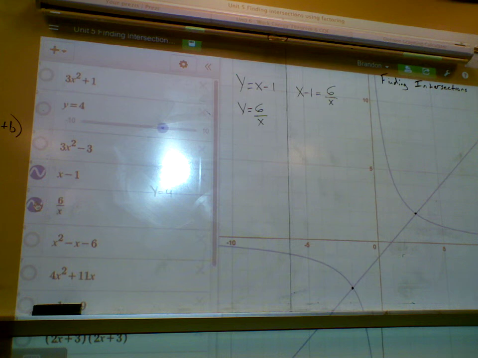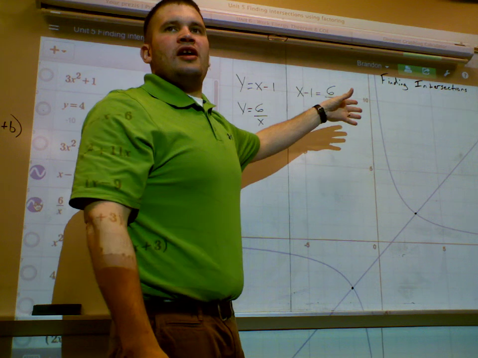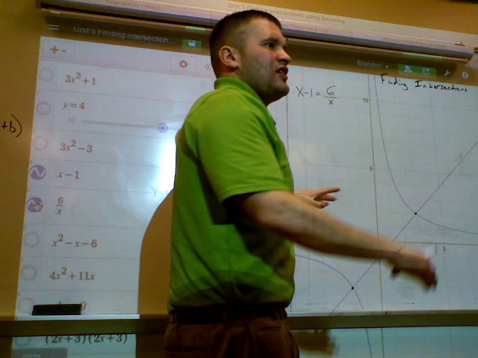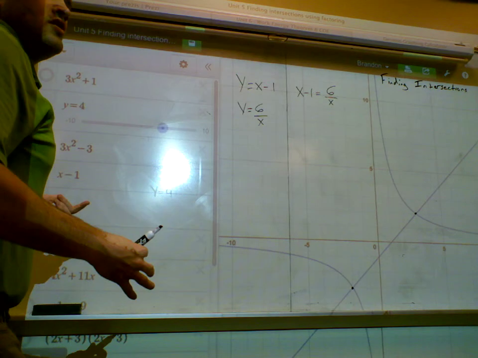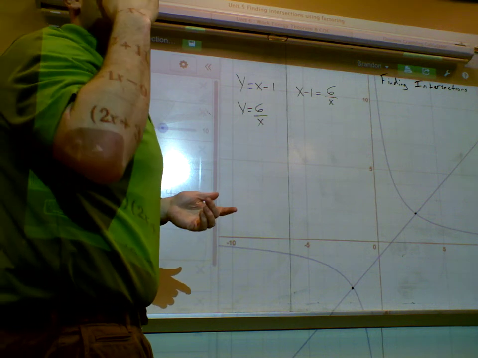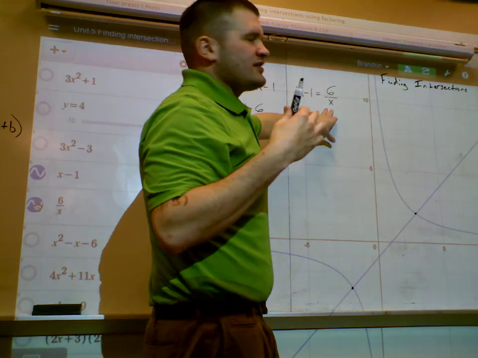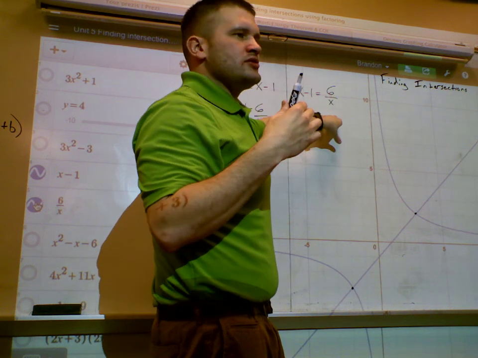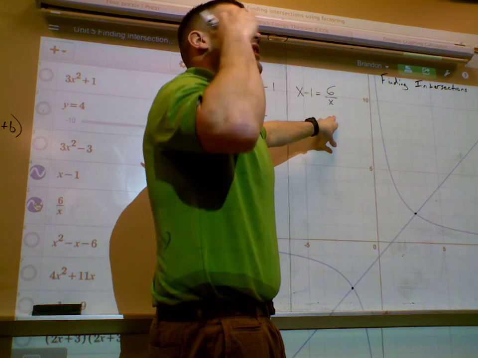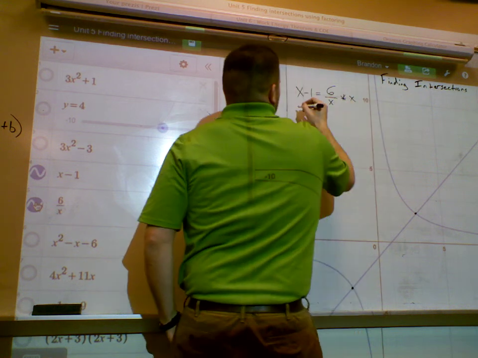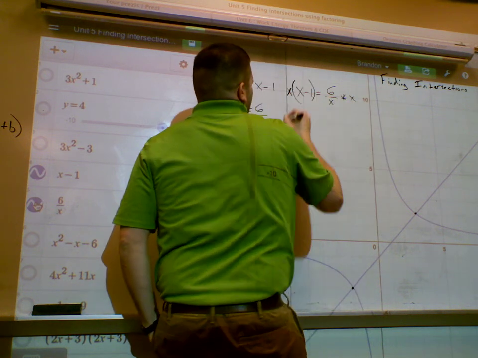Yeah? Yeah. Now, on the previous problem, we want to get a 0 on one side, right? I want to do the same thing here. I want to get a 0 on one side, which means I want to take everything from one side and put it on the other side. Okay, it's probably easier if I move the 6 over x to the other side. But do parabolas usually have x on the bottom? No. So I need to first get the x off the bottom. Faith, try it, please. Okay, how do we get x off the bottom? Multiply, good. So we multiply by x, and I need to multiply this whole thing by x, right?